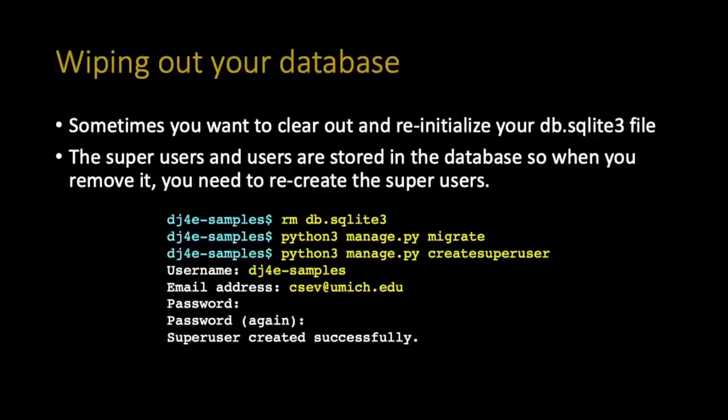This might be a good time to review what you're going to do when you wipe out your database. When you create that super user, it just adds a row into a table in your DB SQLite, and you can wipe this out anytime. That's why I like using SQLite for development in Django. If you remove it, you've removed all the tables, all of the tables created by migrations. The migrate command is what creates tables. The make migration actually creates migrations with your Python code. So if you're going to start fresh, you got to remove the DB SQLite file. That's got rid of all your users, all your super users, any data you put in, it's gone.